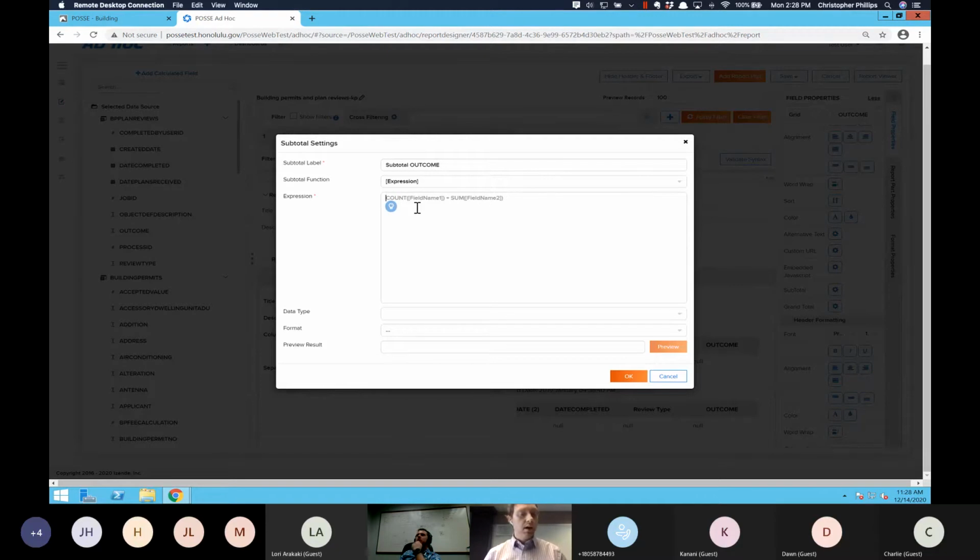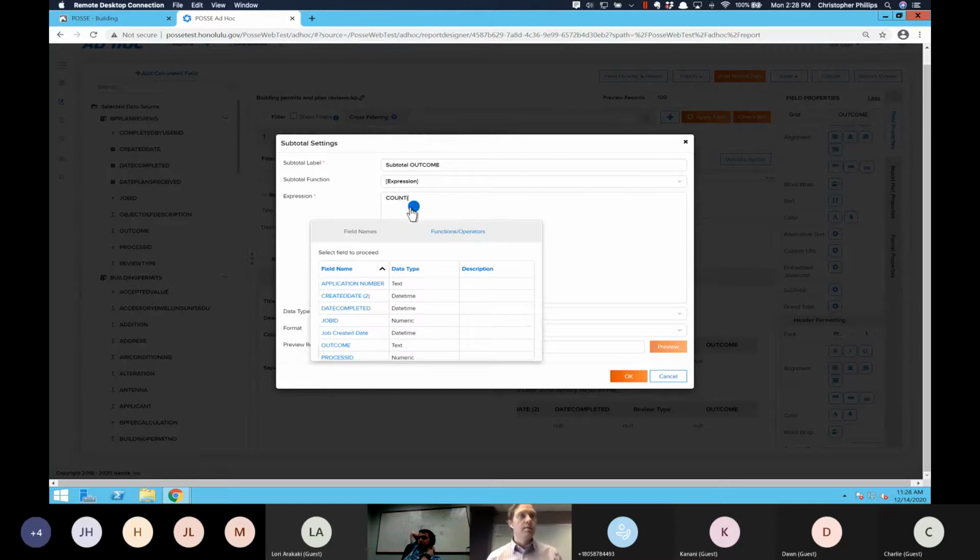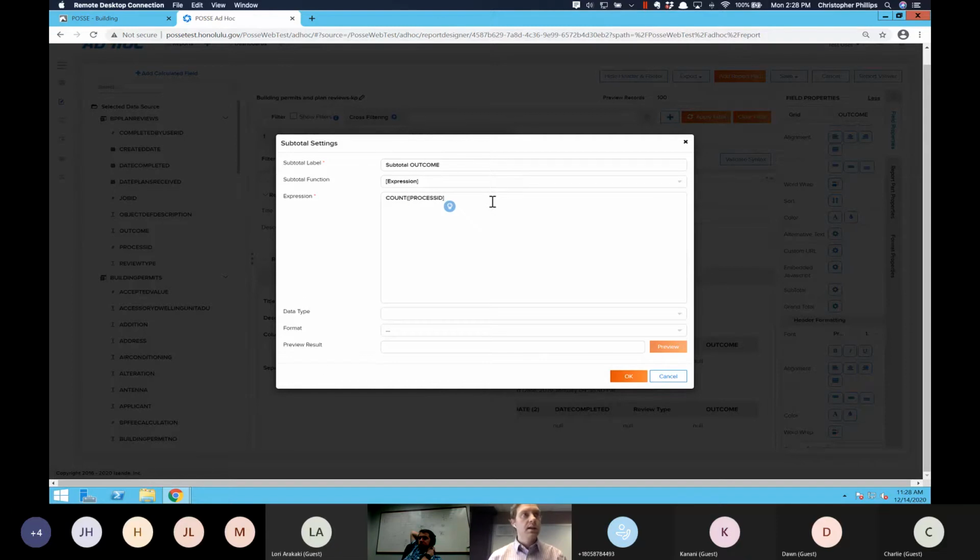So here, it already has the recommendation or example text, but I'm going to type in counts, and then in brackets, or even better than brackets, I can select what I want to count. So I want to count my process ID. So it adds it in brackets, meaning that is bound in there.